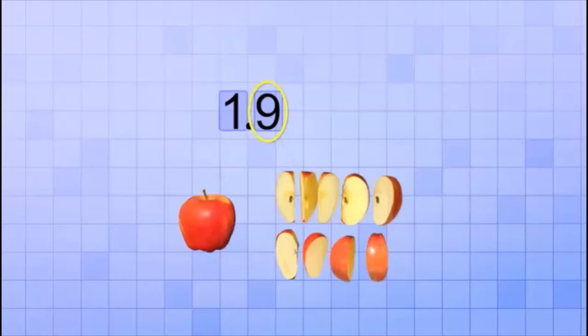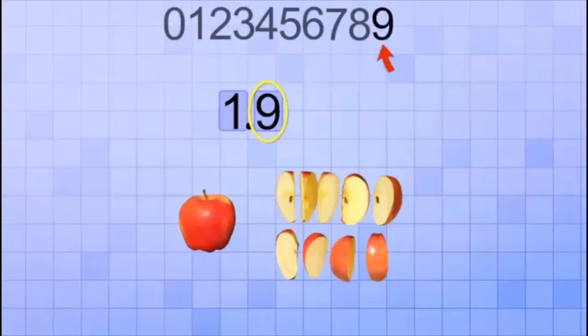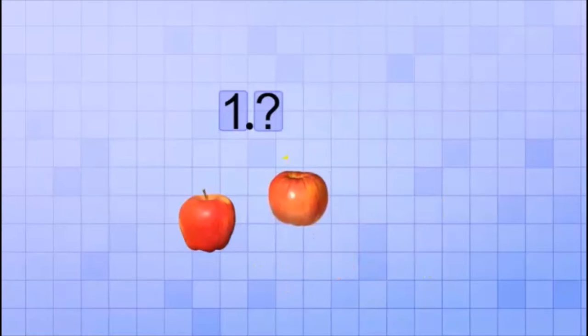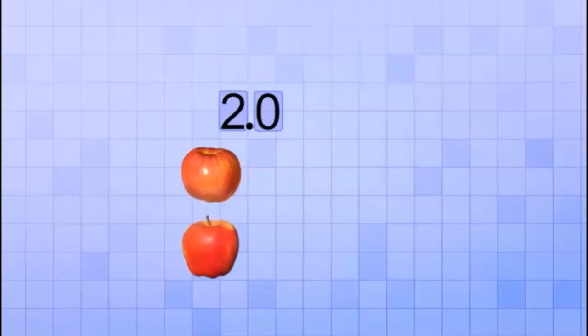But our tenths place is maxed out with the digit 9. That's as high as it can count. So what do you think will happen if we add one more tenth? Yep, those 10 tenths combine to form one whole apple, and that will cause our ones place digit to increase to a 2. We now have 2 whole apples. Even though one is made up from slices, the amount is still equal to one whole. See how decimal digits help us count in between whole amounts?